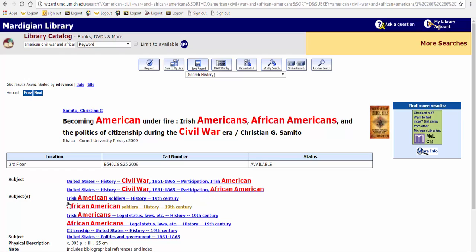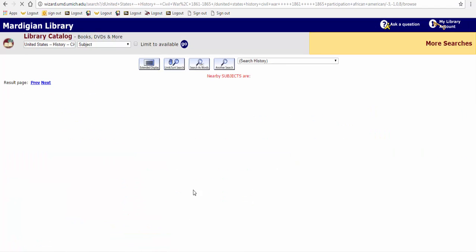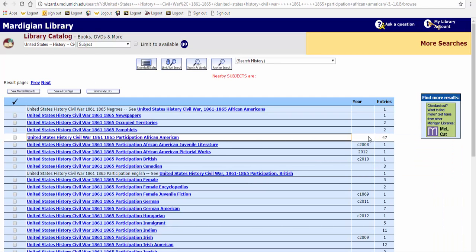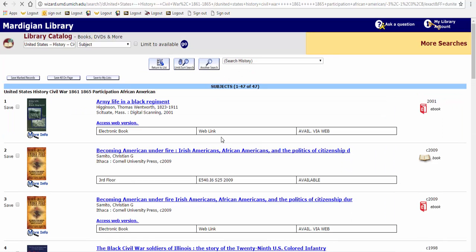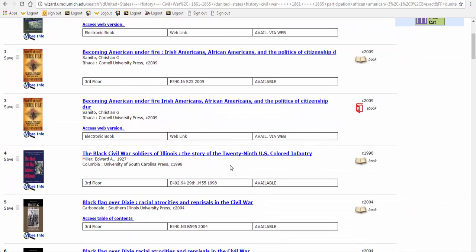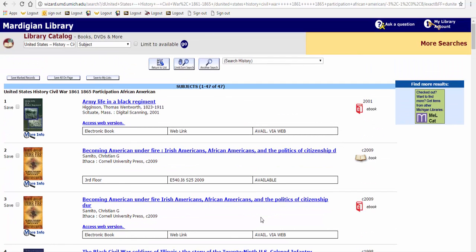Okay, and if we were trying to find this subject, trust me, this is not something you would have been able to come up with automatically, because subjects are a little bit more rigid to draw up or think about. So if we click on this now, we'll see 47 items that deal with this topic. So we can click on that, and now we have 47 items that have this as a specific subject within the book. Okay, so this is a really good search with respect to narrowing it down to a really usable number.